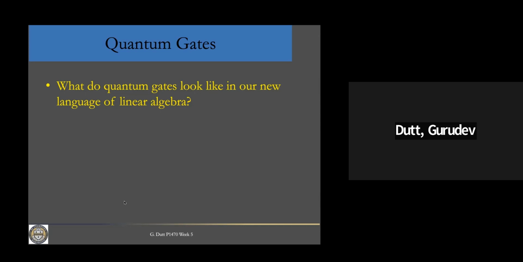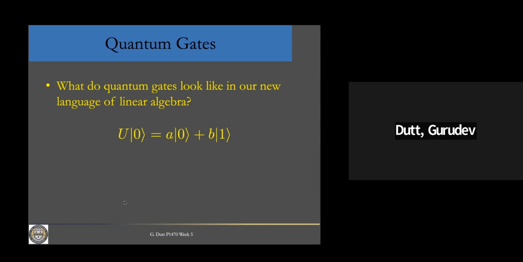All right, now we're going to ask about quantum gates. Remember in the earlier lecture, last class and the class before, we were learning about quantum gates in the language of Kets, right? Now we want to put that in the language of linear algebra, and we'll see that things will become easy to manipulate, those quantum circuits and so on. Okay, so let's start with our initial definition of a gate.